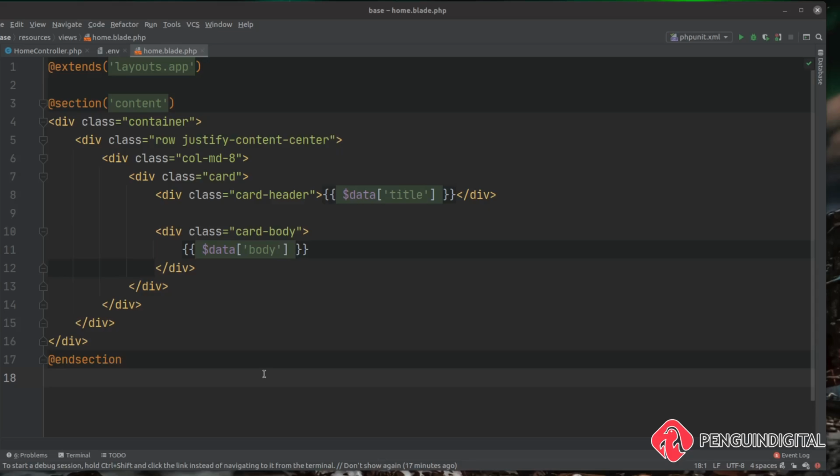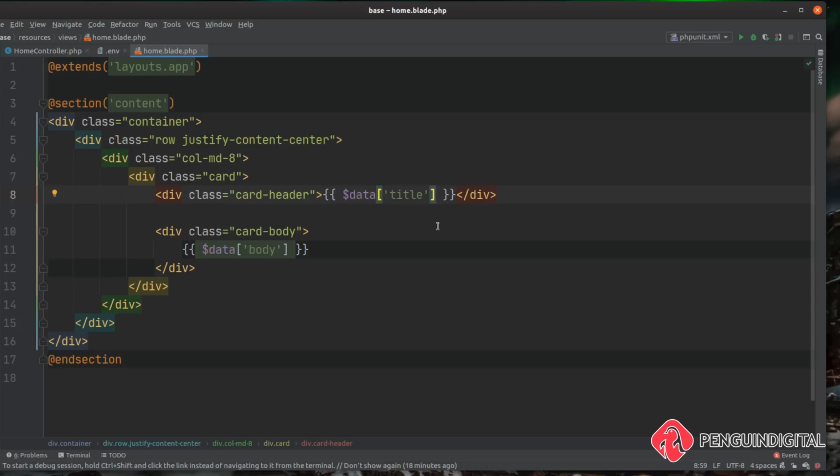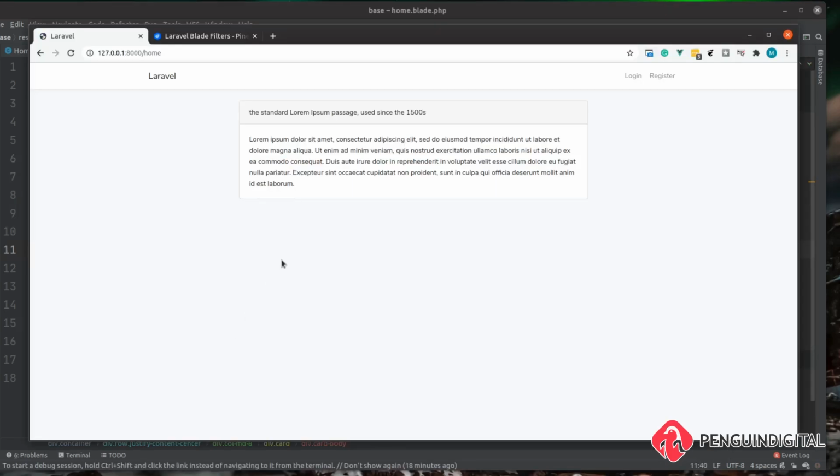So most of the native PHP string functions, there's already a filter built for them, so you can use them right out of the box. So for example, there's a native function in PHP to lowercase the first letter. So let's call this on our title here at the top of our page. So after where we output our title here, we can then just pass in a pipe and we can pass the filter in lcfirst. Then back over in our application, when we give this a refresh, we can now see that filter is applied.